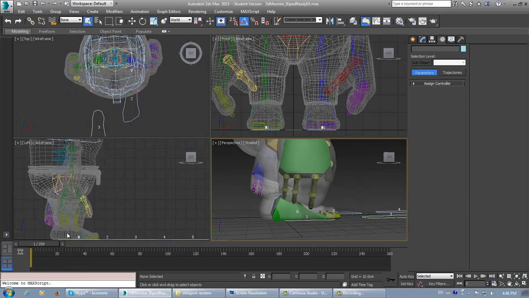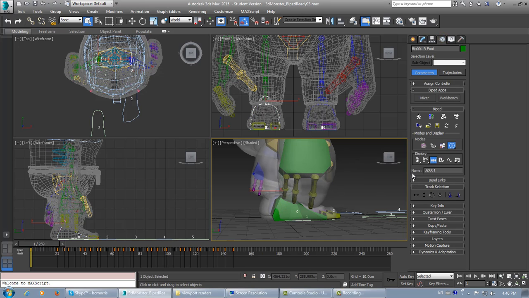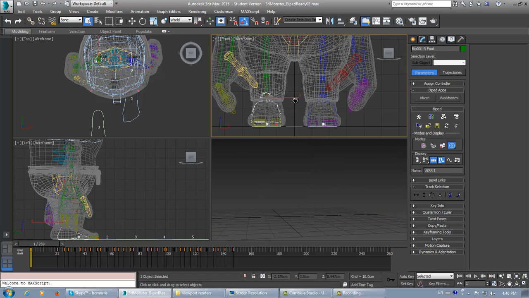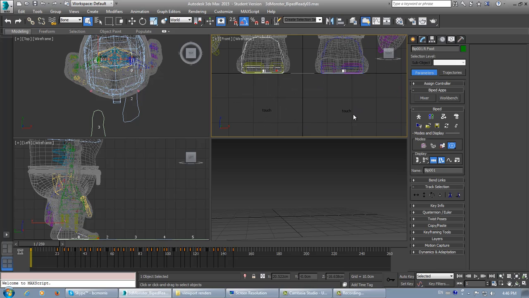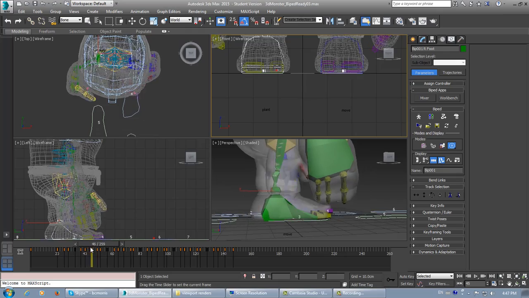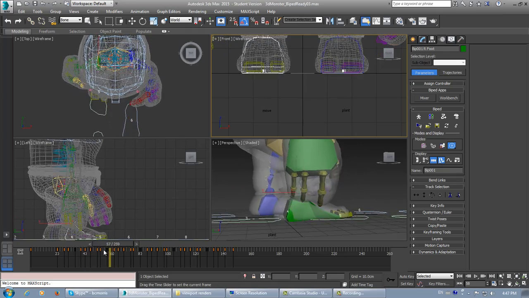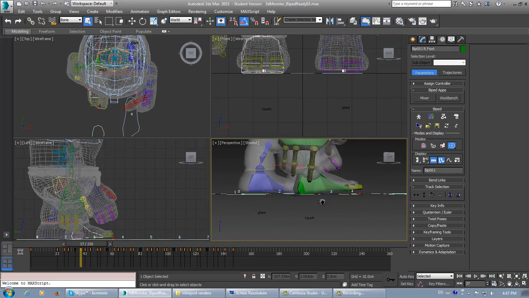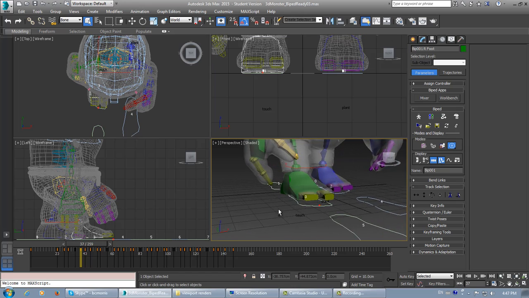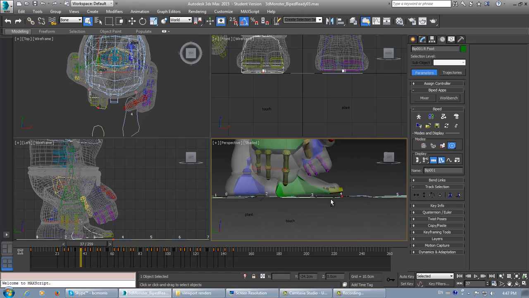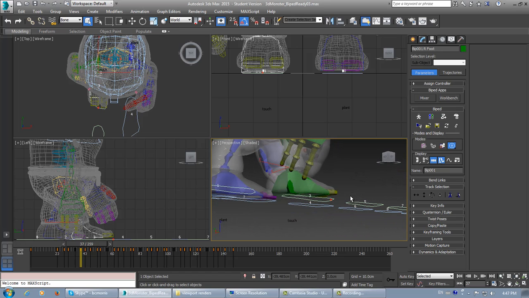So also what I'm going to do, so you can see what I'm talking about, is make sure I have the biped selected, any part of it. Go here to Modes and Display, and I'm going to turn on foot states or leg states. And that's going to let you know, if you look here, you have touch, and as you are walking, these keys are going to let you know what that foot should be doing at a particular moment. Let me get a good angle here. Turn off the grid.